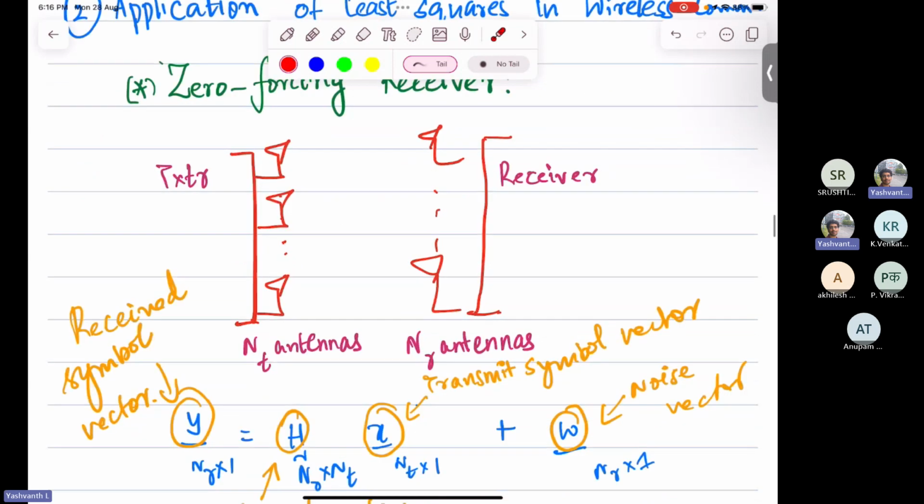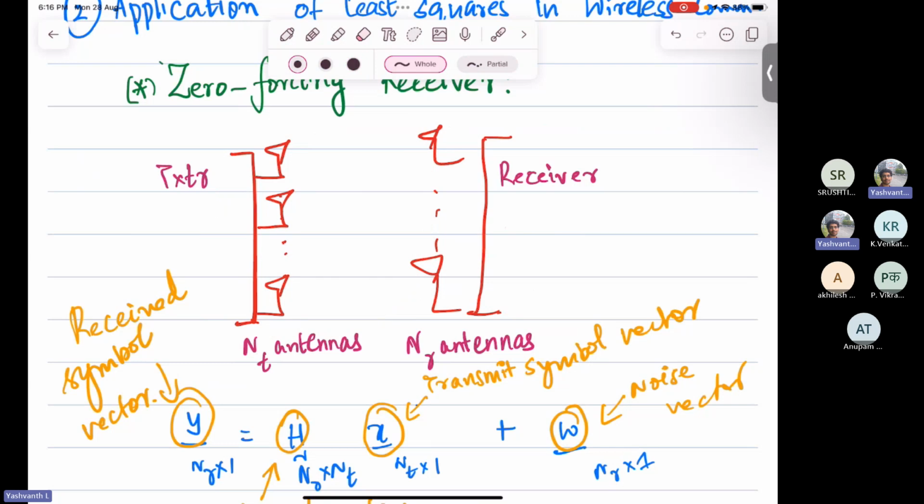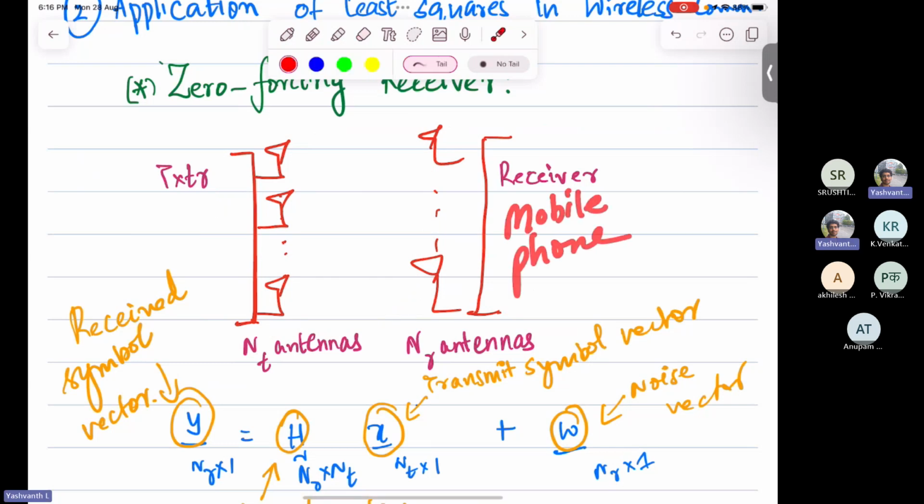Let's consider that there is a transmitter which wants to send some information to a receiver which is separated in space, very distant. Let's say there is a tower, and all of us have mobile phones in our hand, and we are separated from the tower. So consider the channel between the tower and our user equipment, our mobile phone. This mobile phone, for example, and this is the base station, as it is called in more precise terminology, or let me call this the tower.